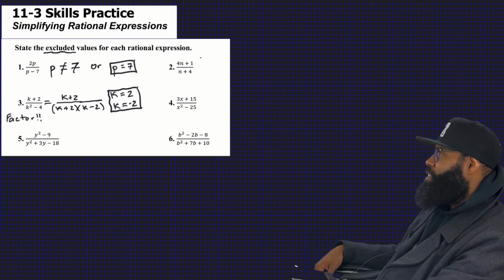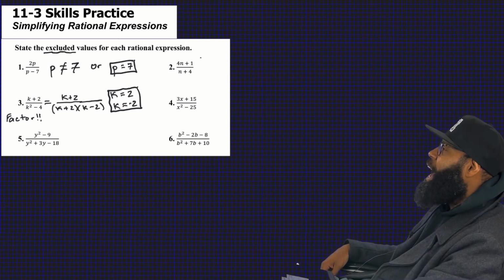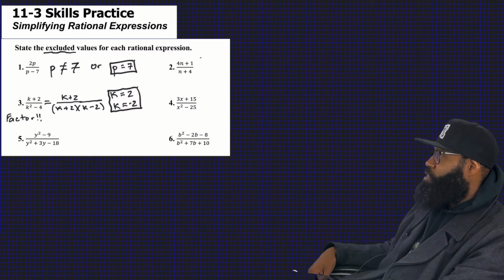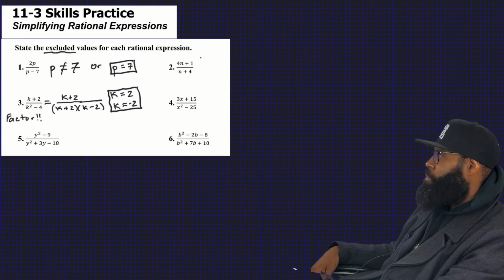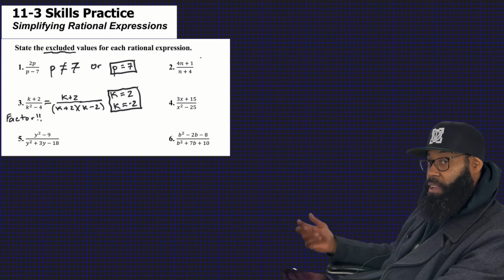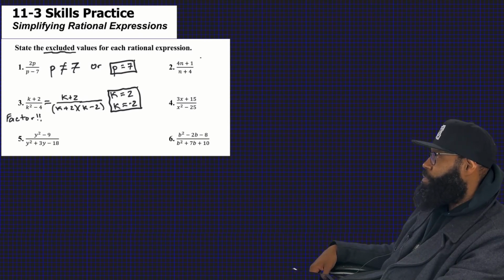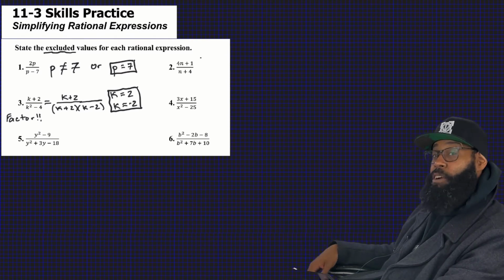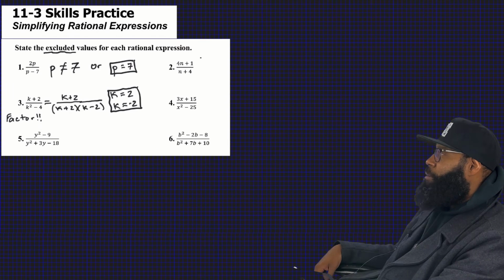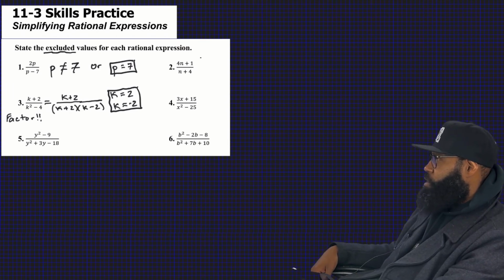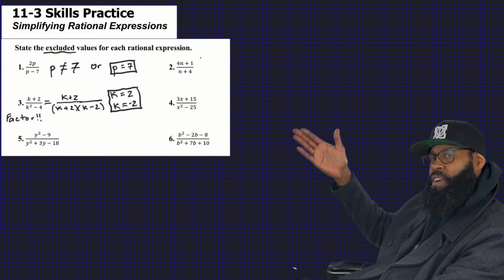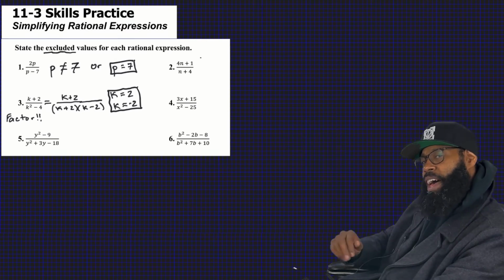So, number 4, recognizing the difference of squares again, x times x and 5 times 5. So, I can factor the numerator as well. It's just good factoring skill. And again, it can affect your final solution expression. Let's not get technical, let's have our fun. This is not too bad. If x was 5, 5 minus 5 is 0. Can't have 0 times anything. And of course, if x was negative 5, plus 5 will give me 0. So I have to make sure I indicate both 5 and negative 5 as excluded values.